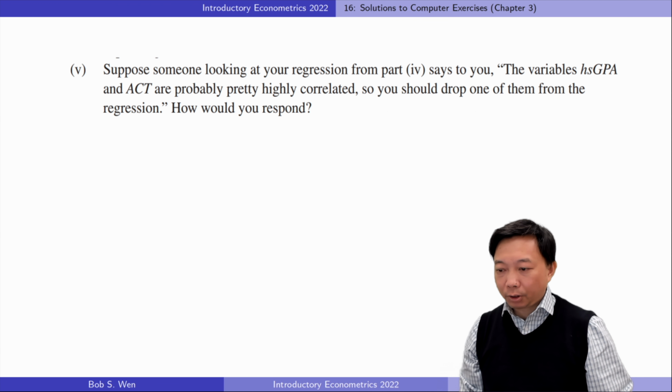Suppose any of these two variables are excluded from the model. In that case, the estimated coefficient on PC will suffer from omitted variable bias because high school GPA and ACT affect college GPA and are correlated with PC ownership.